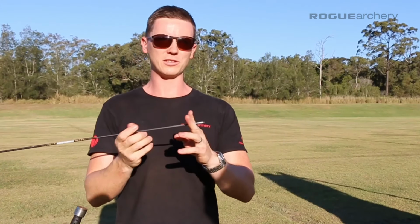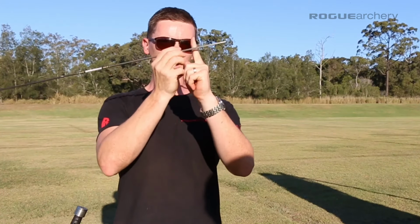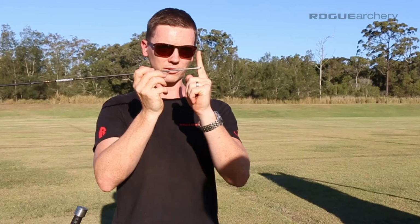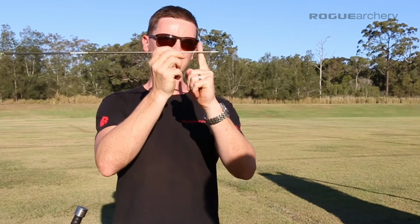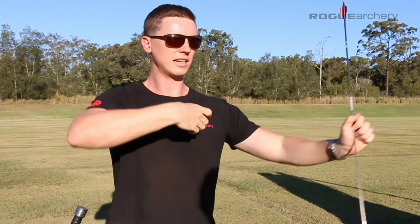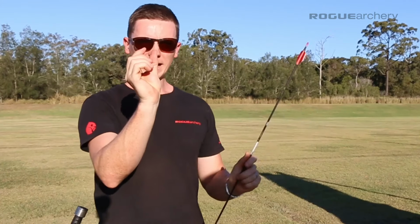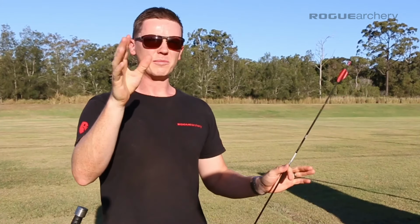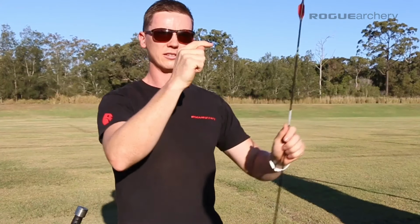The first time you might do it, it might go anchor, 1, click. And then the next time it might go anchor, 1, 2, 3, 4, click. By learning how to control the clicking with a bit of practice, you can gain a sensation of where the clicker is within your expansion range. You should have 3-5 mil max, but 2 or 3 millimeters to open up the arrow to make the clicker drop.